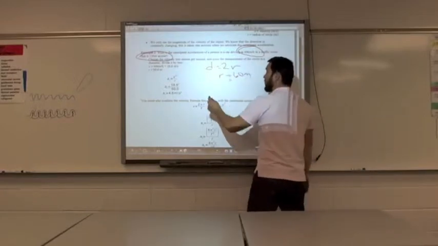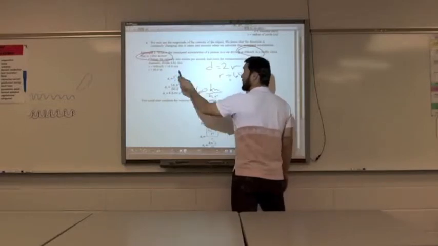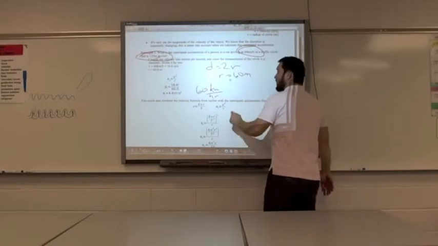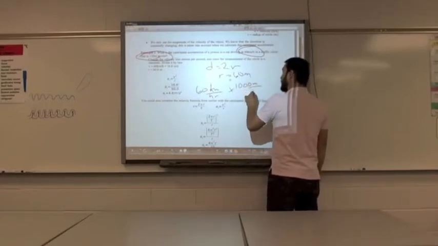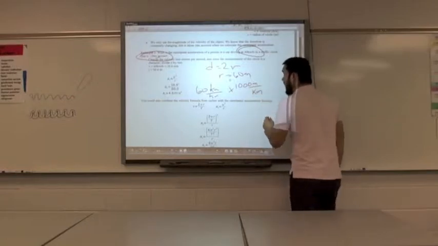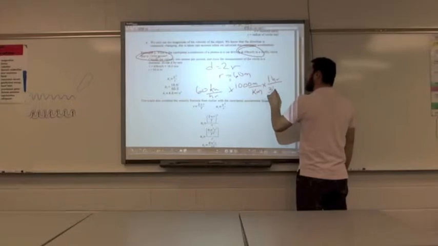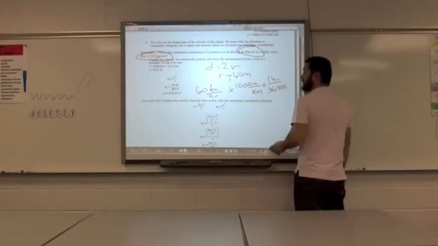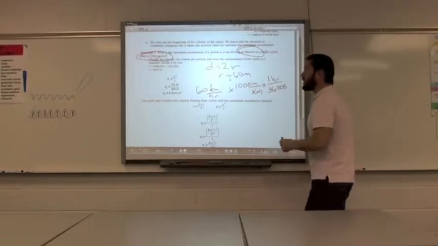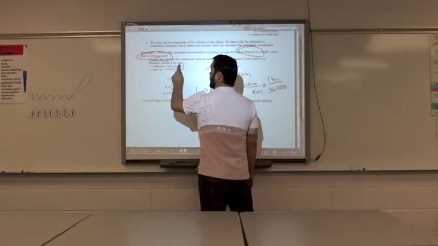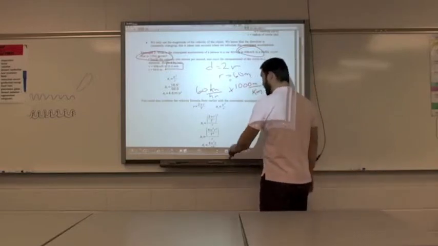The next one we have is, of course, 60 kilometers per hour. We need to get that in meters per second because our units there are meters. So we can multiply that by 1,000 meters in a kilometer, and 1 hour is 3,600 seconds. So 60 multiplied by 1,000 divided by 3,600 will give us hopefully 16.6. Trusting it does, should be right.